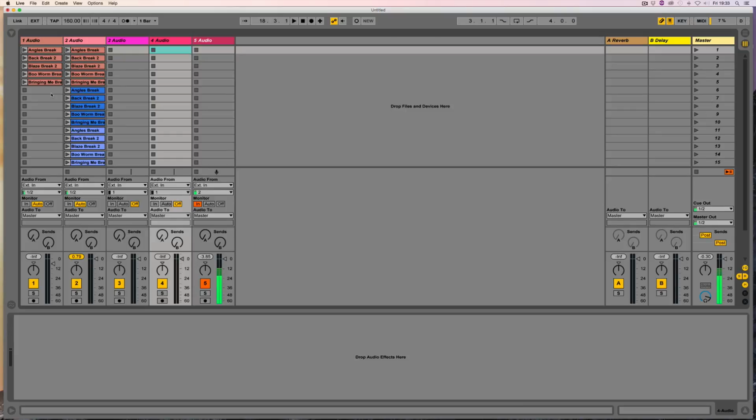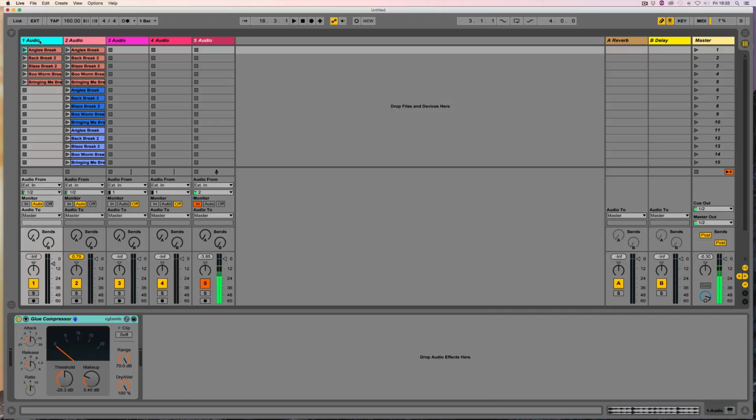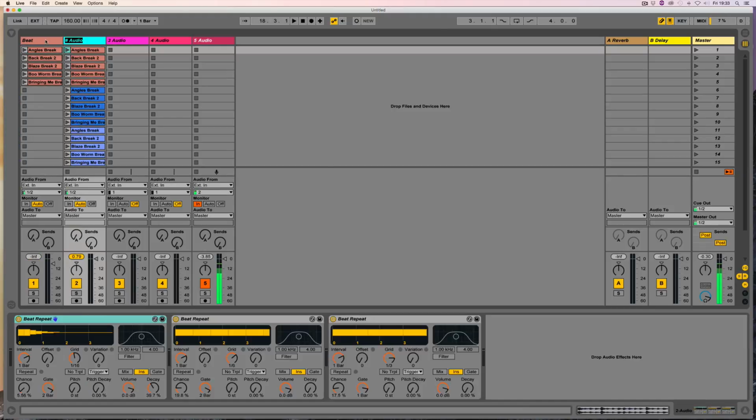But what I'm going to use it for today is effectively switching between this track and this track that are doing two different things. One track will be the main beat. The second track will be like a little fill at the end. So I need to set that up. The first thing I'm going to do is take this track and rename it. I'll name it beat. And then the next one I'll call fill, like the name Phil.